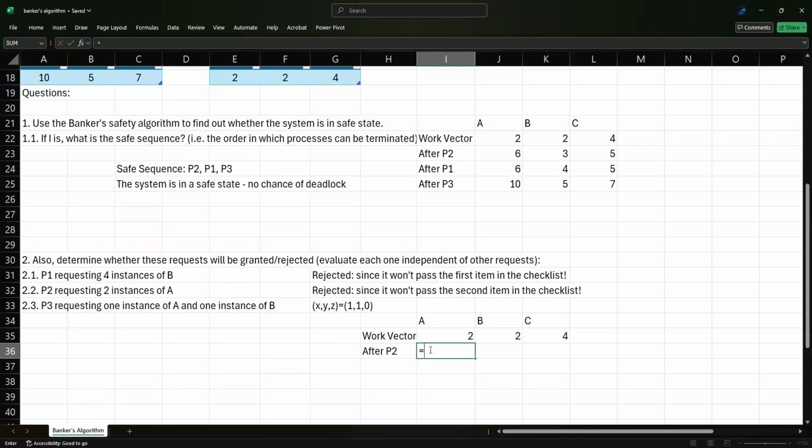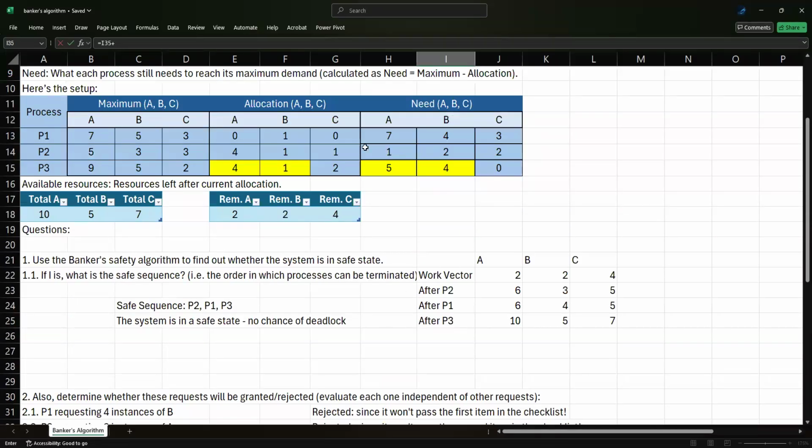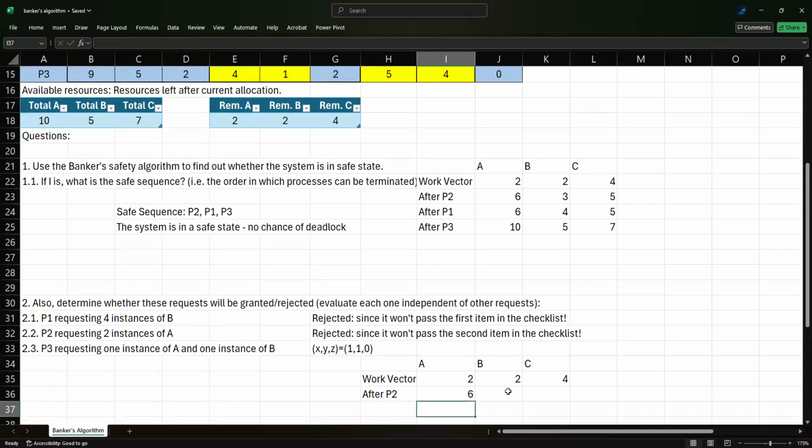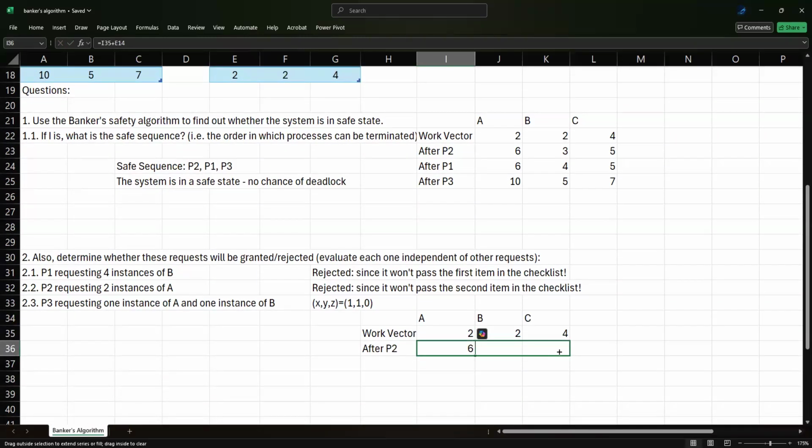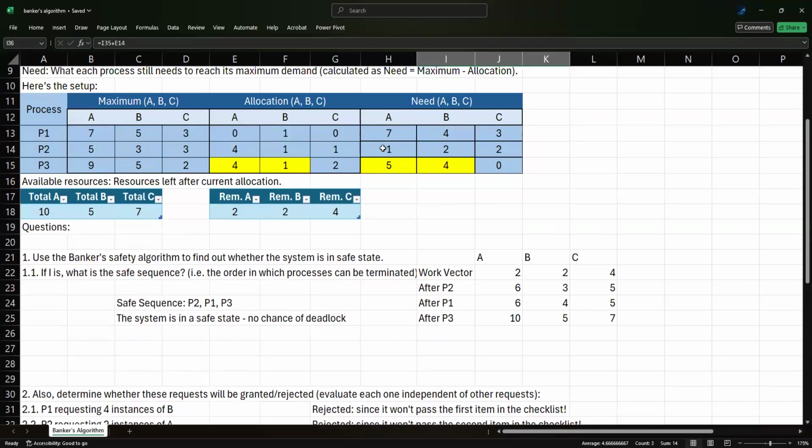And then, like always, you have to release all the allocations for P2 when you terminate it. If you do that, then after P2, you have this many A, B, and C available: 6 A's, 3 B's, and 5 C's. The question is, is this greater than the needs that we have for P1 and P3, because P2 is already gone?